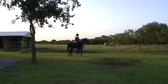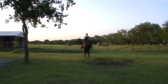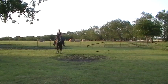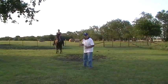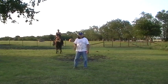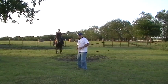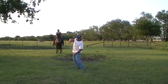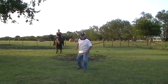Go ahead and have him face me and stop. So what I'm going to do here, right on that wood spot, is I'm going to take that lead rope and I'm going to try and get Holly off balance with Mr. T. Her job is going to be to stay in balance. I'm going to have a lead rope and I'm going to lunge Mr. T. She's going to have no reins and her job is not to hang onto the horn and do a death grip.